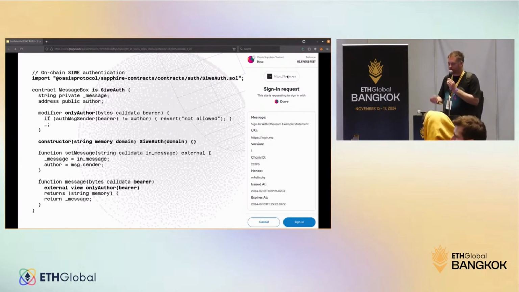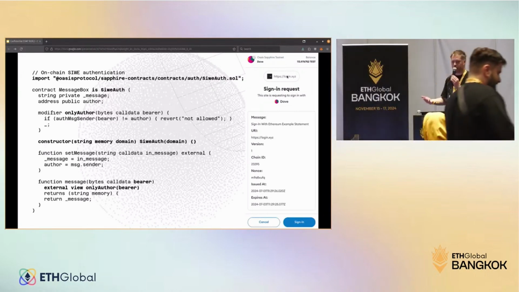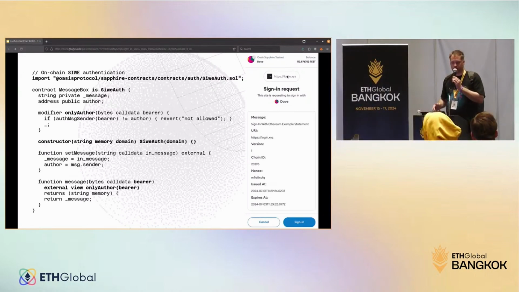So in this example, we're using sign-in with Ethereum, which allows you to sign specifically for a domain name with MetaMask integration that will warn people if they're on the wrong site. So it has anti-phishing built in. And this is really easy to integrate with your smart contracts, but it shows you have to think a little bit differently about how to solve some problems or take advantage of the confidential state and the confidential runtime.